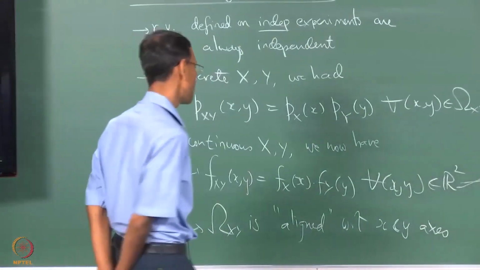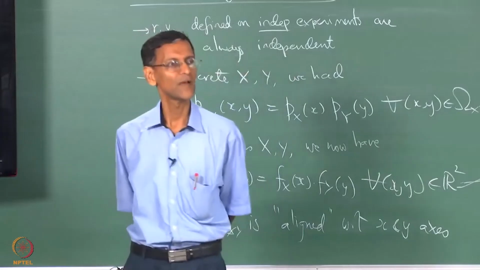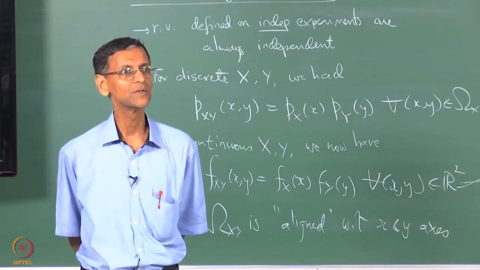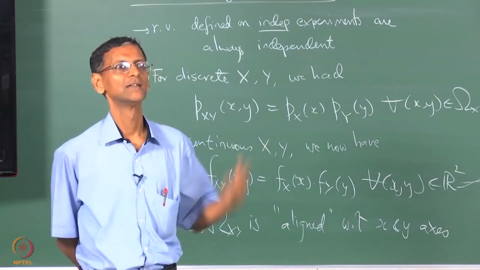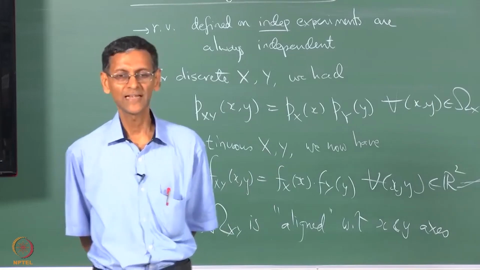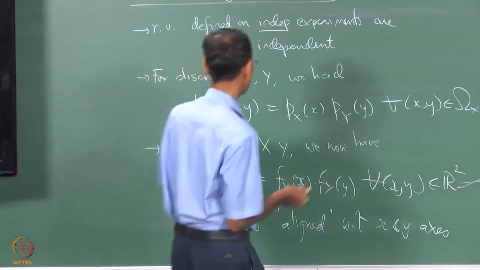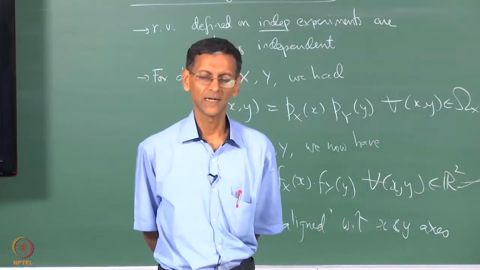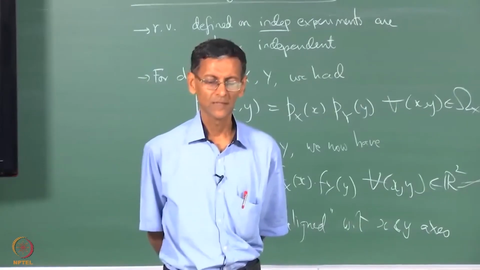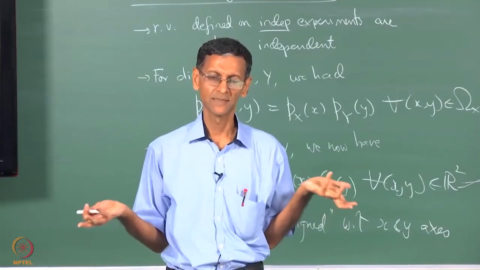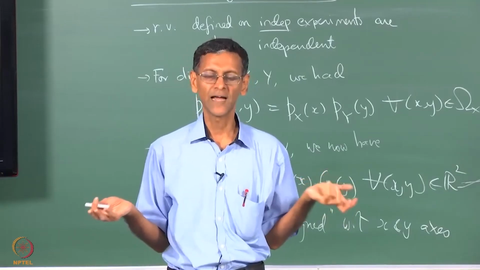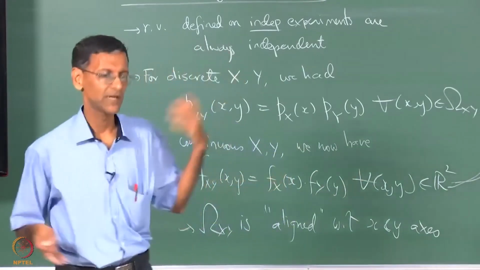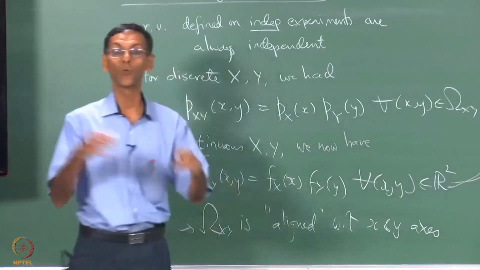But try plotting it for a simple case to see. How many of you have tried MATLAB 3D plots? Have you ever had occasion to do them? Anybody? No. This is a good exercise for you, to take a very simple discrete example like this. Let's say x could be, take even the independent case. Think of just 2 Bernoulli IID random variables, 0, 1, 0, 1. And then plot it. For that you don't need MATLAB, of course. You can plot the joint CDF yourself because it's just 4 points.